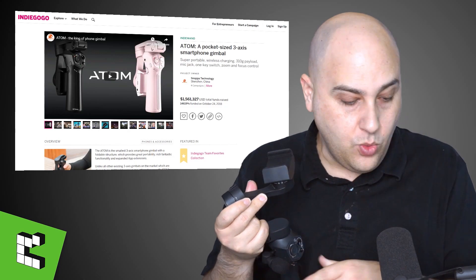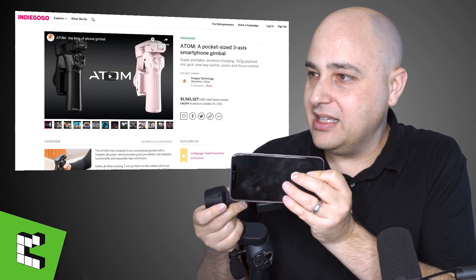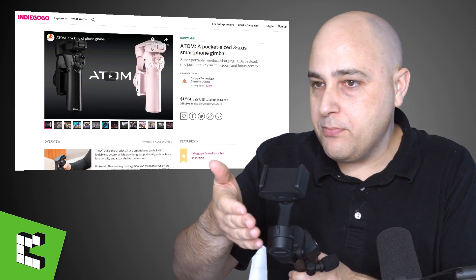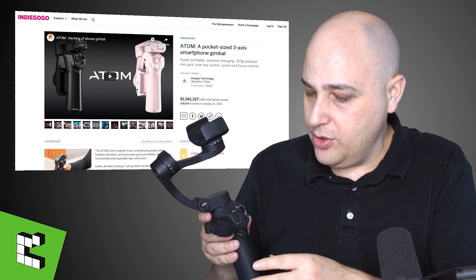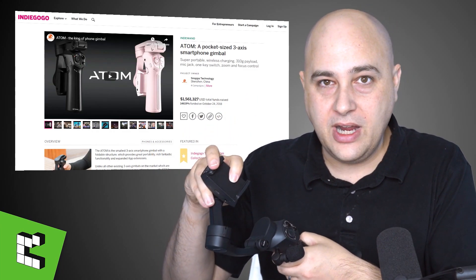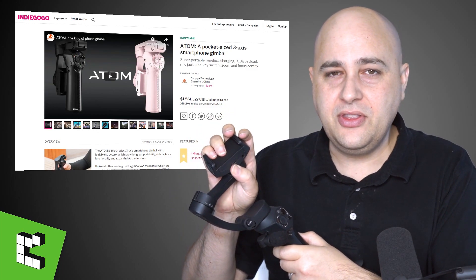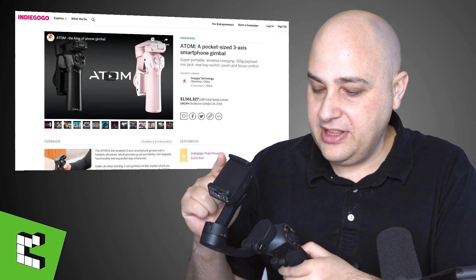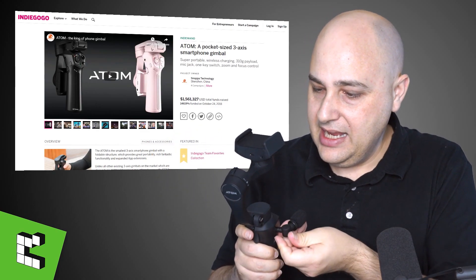What makes this gimbal different is it's a total redesign of the whole concept of what a gimbal is. Your traditional gimbals start to get in the way when you want to put your phone on it — one of the ends butts up against the edge of the gimbal. This Atom Gimbal is amazing and it was actually the first crowdfunding product I'd ever purchased. It'll stabilize your phone and connect through Bluetooth so you can control it through the buttons. It also has wireless charging for your phone because it has a very high capacity battery, and there's a part where you can plug in the audio jack of your phone. If you have an iPhone it comes with a cable for that, and for Android it's your normal cable. It feeds the audio to this jack here and I have a little baby shotgun mic, so it's the total setup.